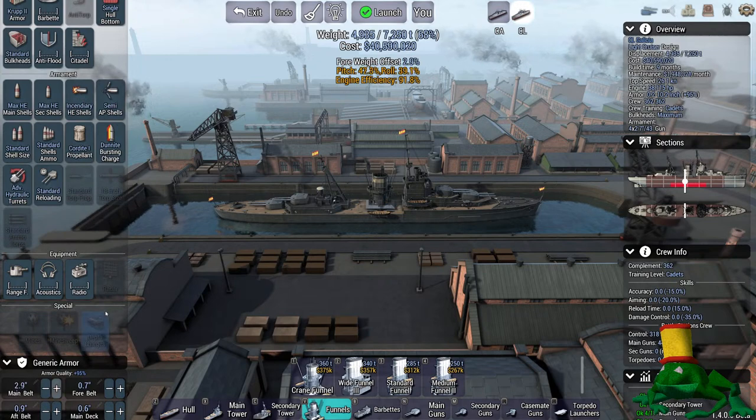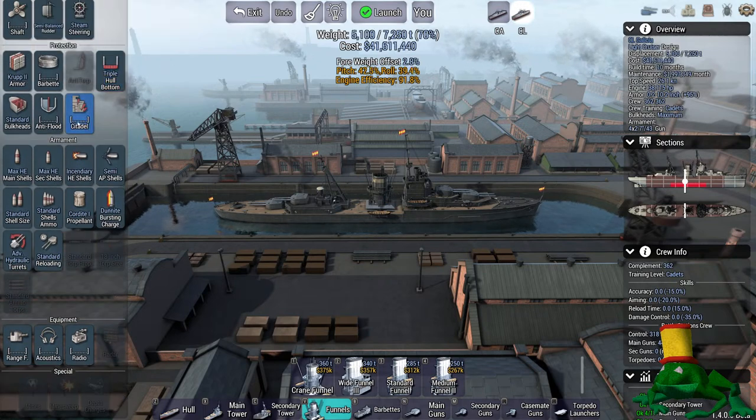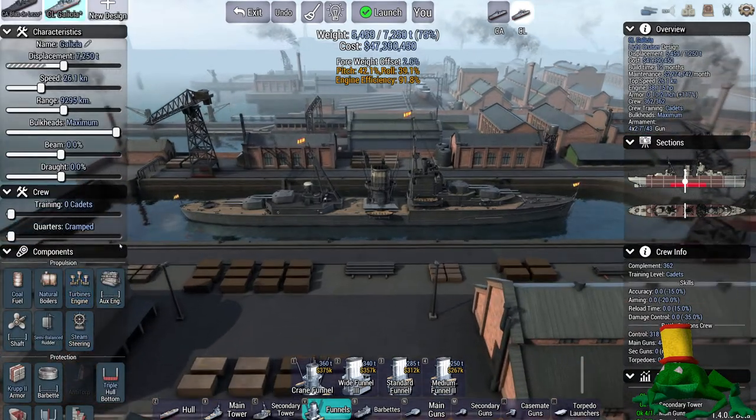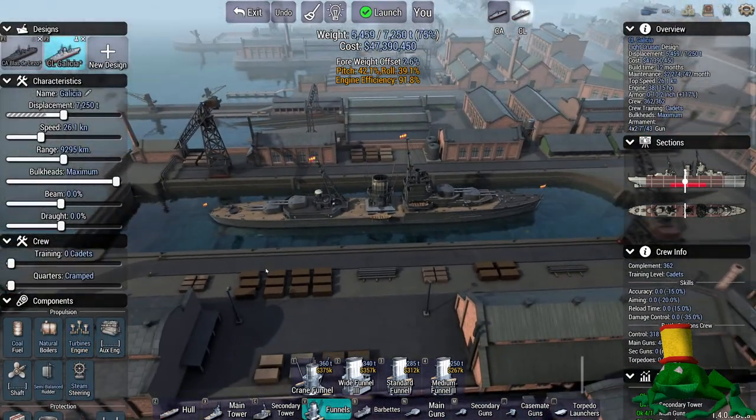Maximum armor for this ship, 2.9. Plus a little bit of resistance. There's a whole 3.3 inches. The light cruiser, not great.